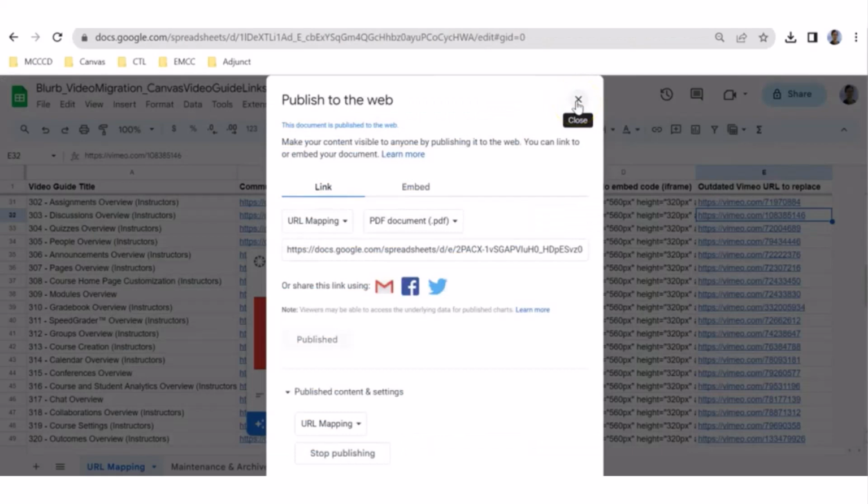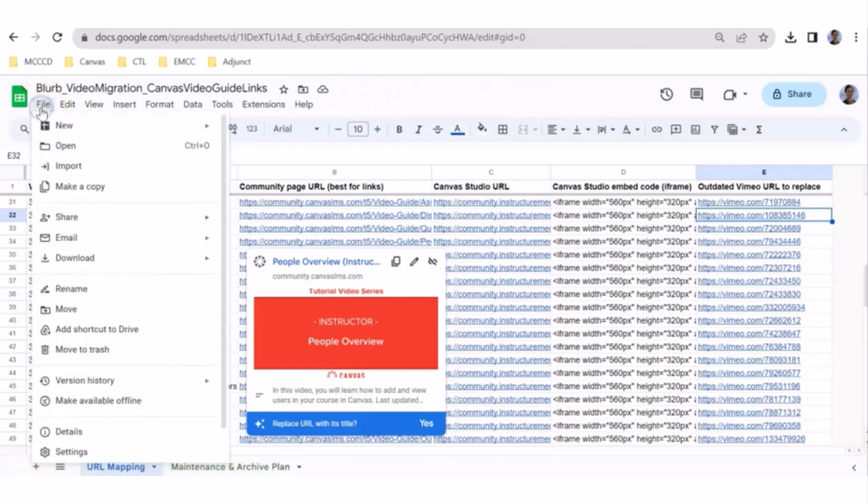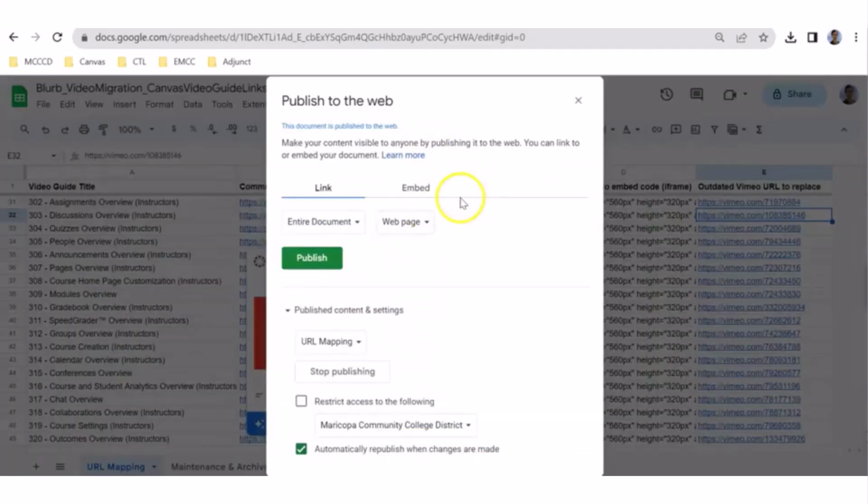So we're back in our original document. Let's go ahead and start over. So we want to share it as a different file type. So go back to File, Share, Publish to the web. So instead of it being a web page, first off, we want to make sure we pick the right tab we want to share again. This is going to be very important.